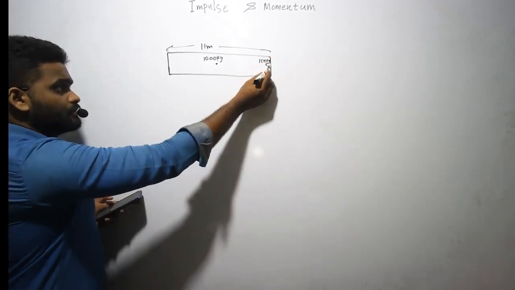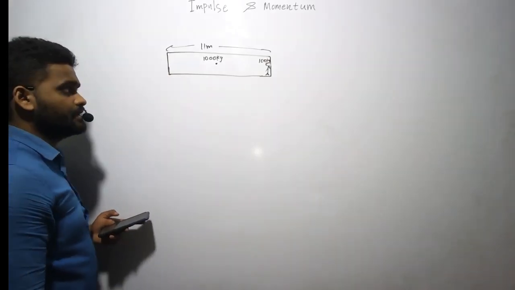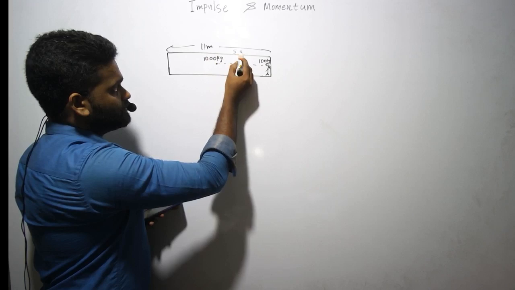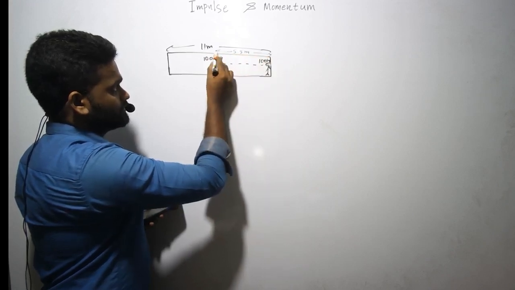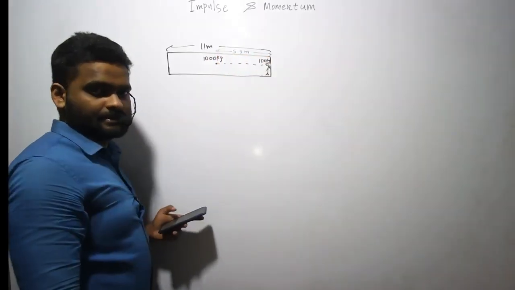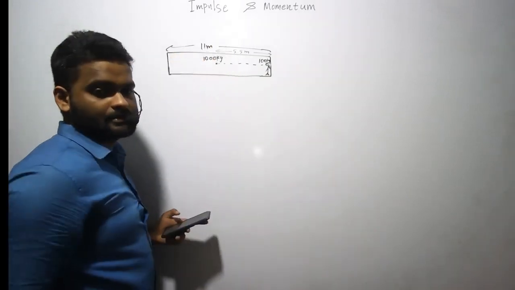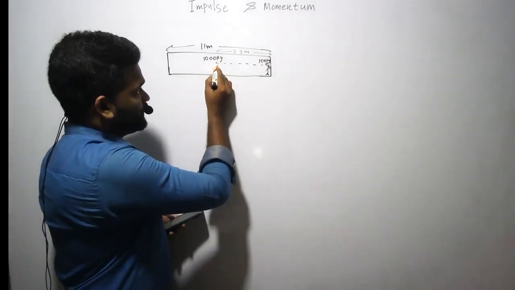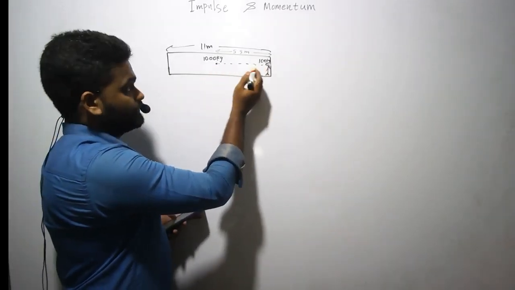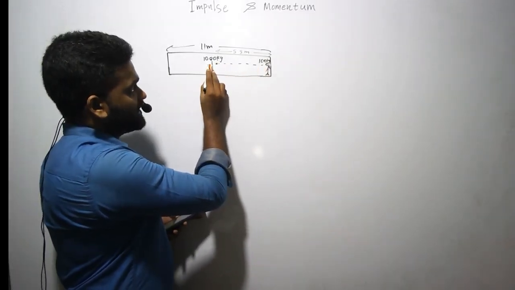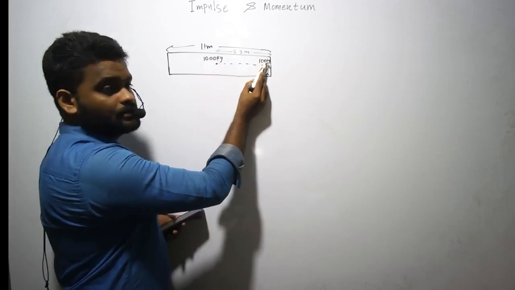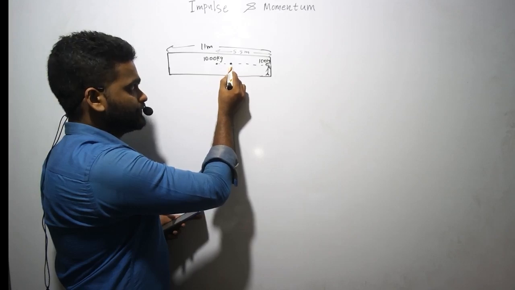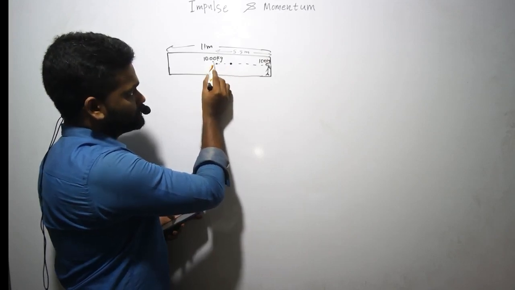Then the man moves from here to here. So that's what they say. So this length is, if it is 11 meters, this length should be 5.5 meters. Half of that distance. It should be 5.5 meters. Then here I'll just find the position of the center of gravity. So we have two masses, 1,000 kilograms and 100 kilograms. So those two masses' center of gravity should be closer to the 1,000 kilograms, right?